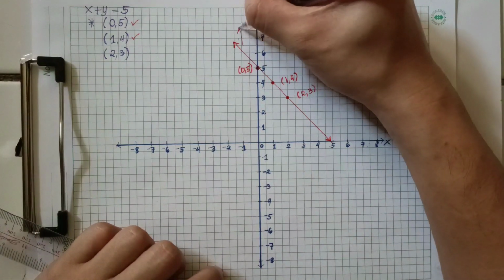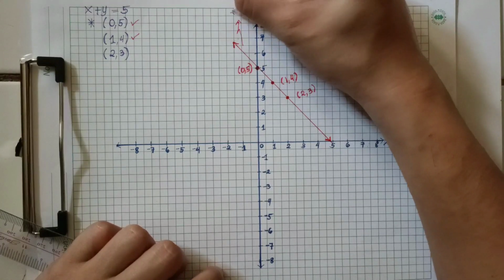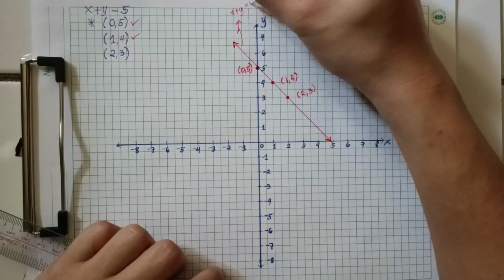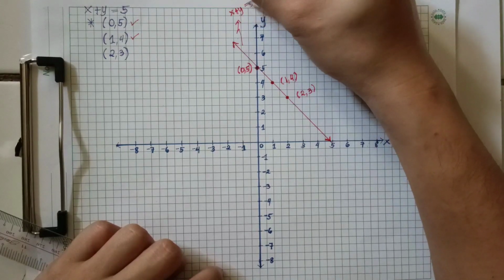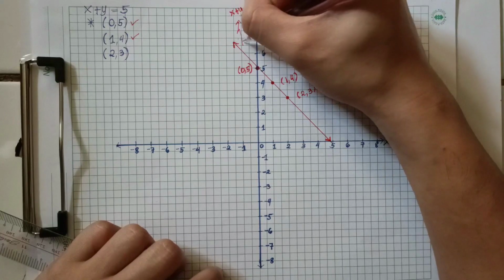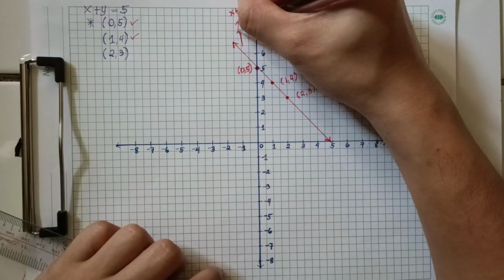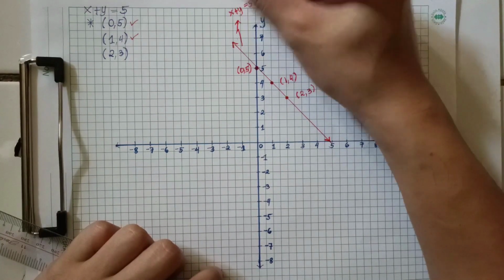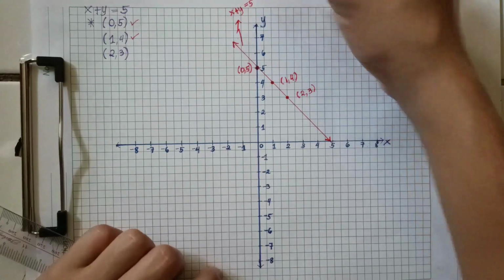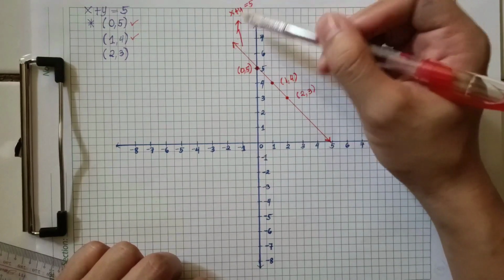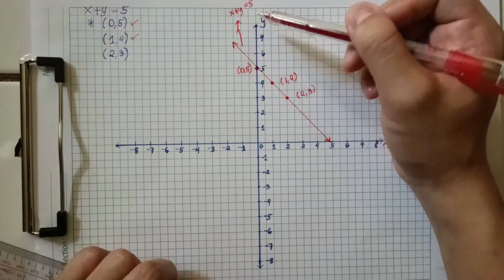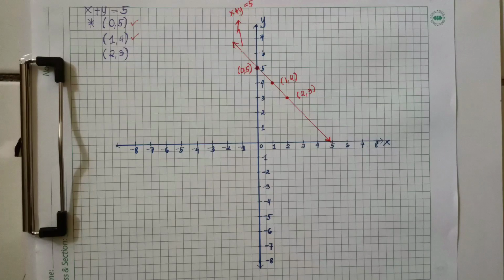Alright, so let's name this line then. X plus y is equal to 5. So, ilalagay mo din yung pangalan nung equation. Okay? Kung ano man yung name nito, ipangalan mo rin siya as this one. X plus y is equal to 5. Ibig sabihin nun, yung line na to is this equation. X plus y is equal to 5. Ayan, so that's the graph for number 1. Alright, so that's how you graph number 1.